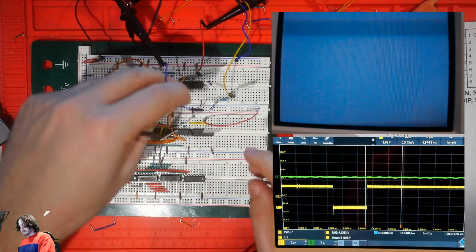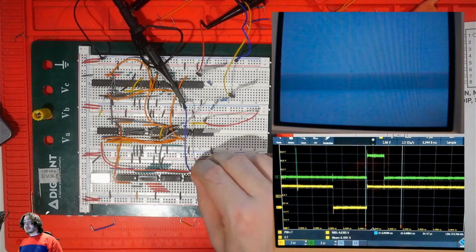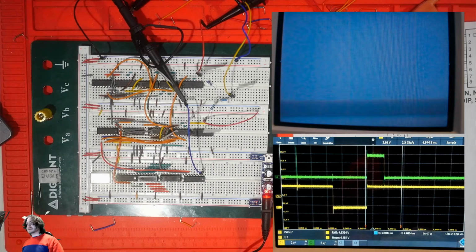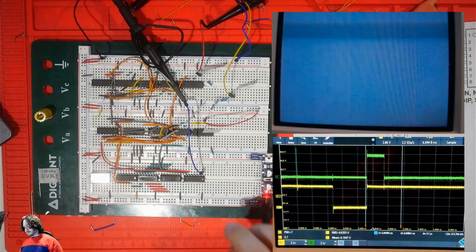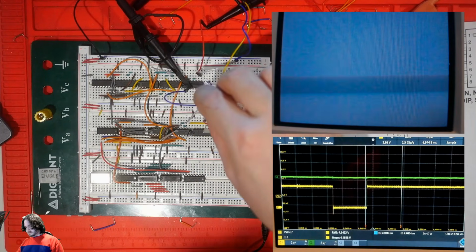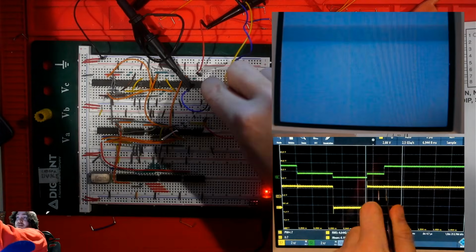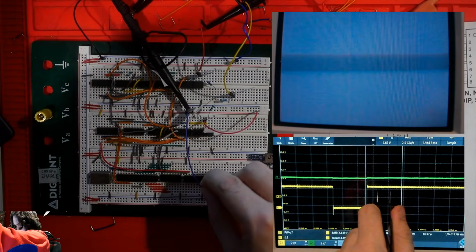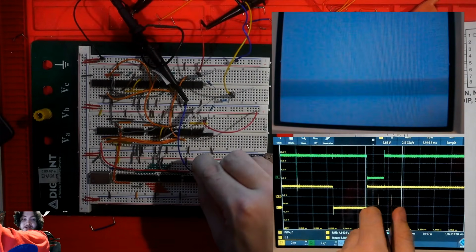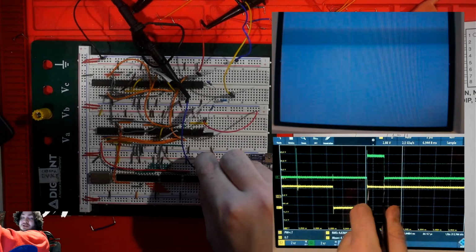So let's check our work. Now this is very close to what we want. This is the period that we're looking for. There's that shelf, and there's the burst.